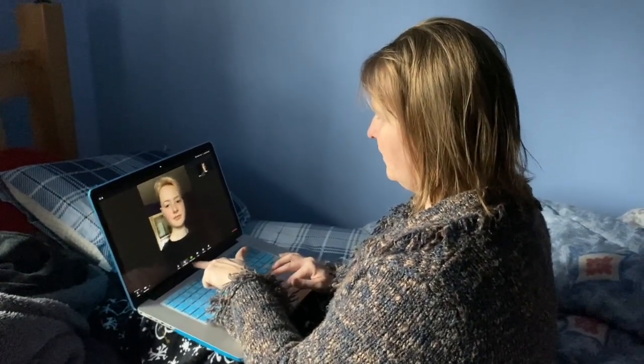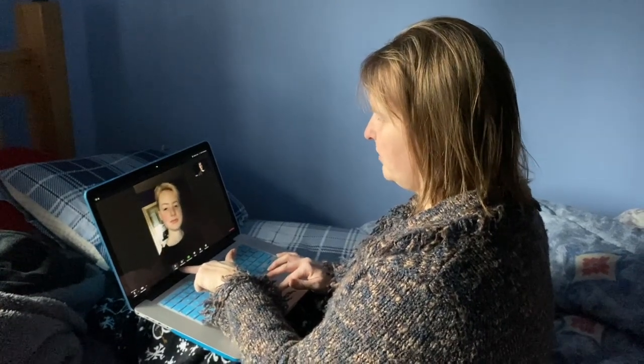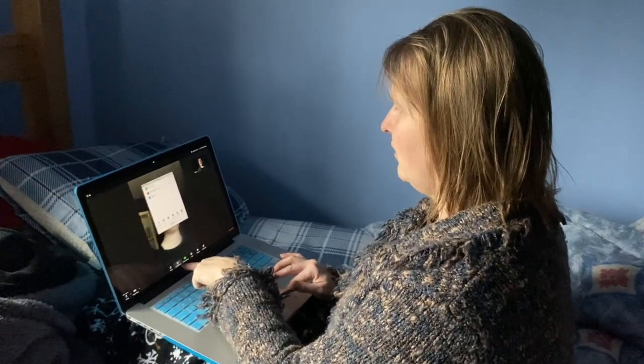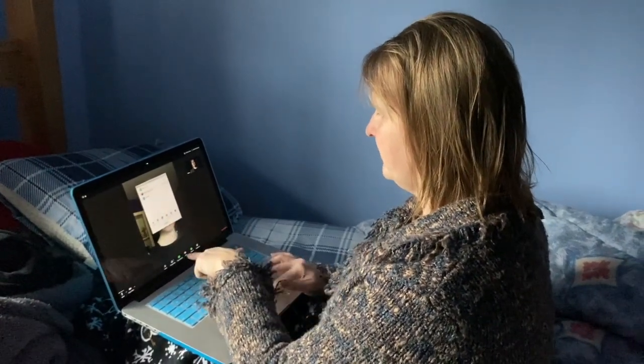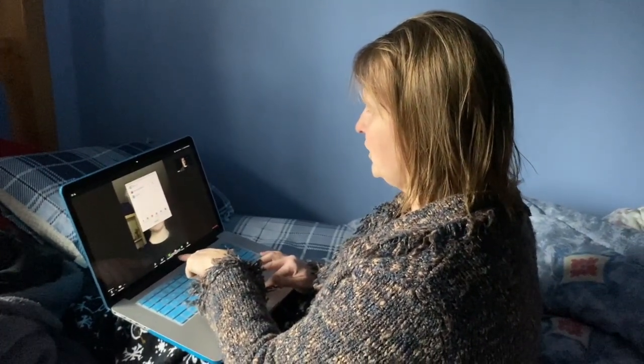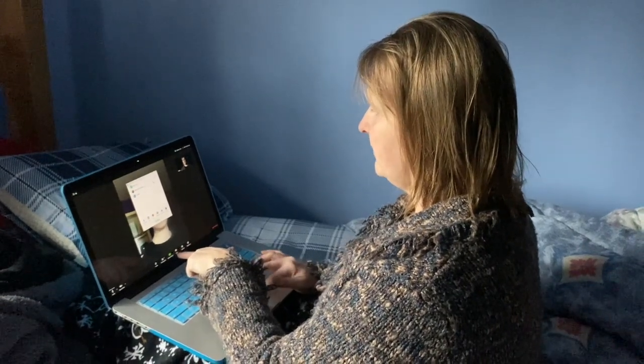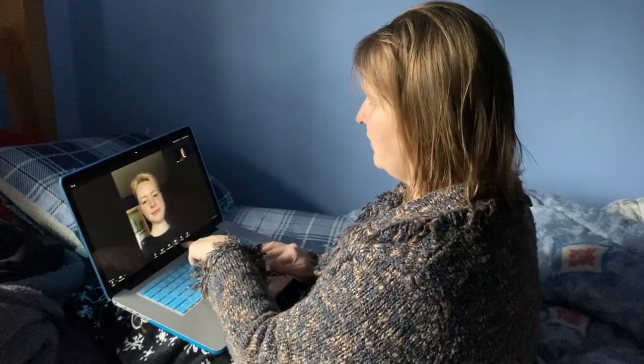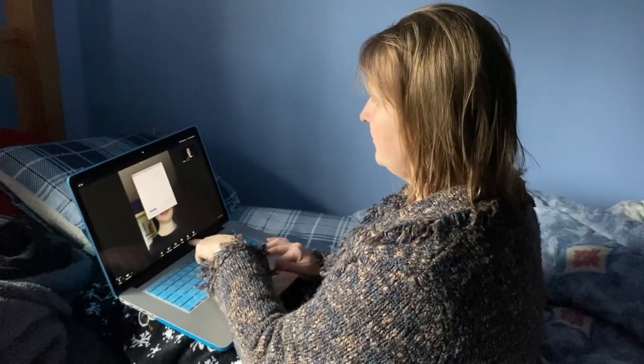Down at the bottom here, you can invite other people to the meetings. That you personally may or may not be able to do depending on the conditions that the host has set up. Here you can see all the participants. You can share your screen. Again, you personally may or may not be able to share your screen depending on the host, but the host can always share their screen. And there's a chat button here.